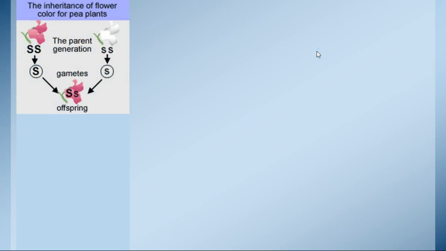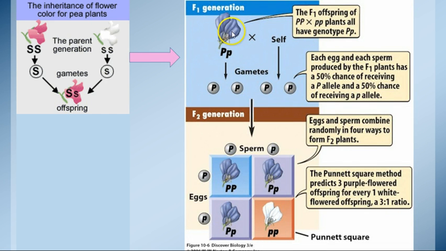Don't panic. Okay, so let's say that we take two true breeding flowers. A true breeder is homozygous. So you've got a homozygous dominant here and a homozygous recessive. They will each give one allele. They only have one type to give, so it really doesn't matter which one they do. Then their offspring will get one of each, and this is a heterozygote, a heterozygous flower. Then we can cross these heterozygous individuals. So here we've got heterozygous. They're going to give their gametes.